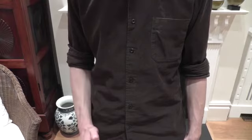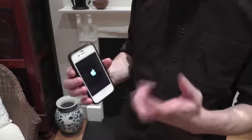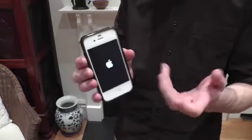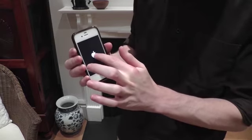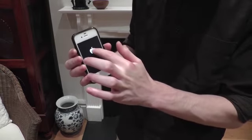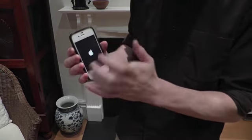Here's a very quick effect you can perform with the iLogo, or you can just perform it by itself. Let me just turn my phone on. With all the iPhones it takes quite a while to turn on. This Apple logo appears on the screen for about 20 seconds. But if you watch the logo, you can move it down and it'll come back to where it should be. And that's the effect.